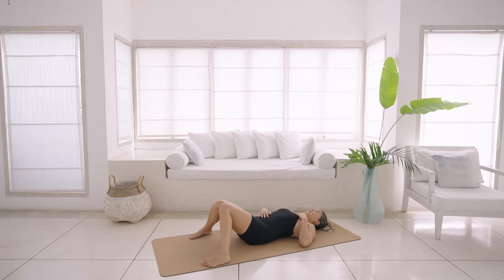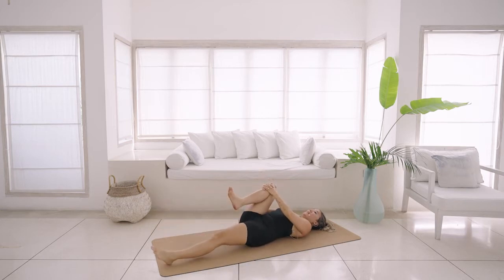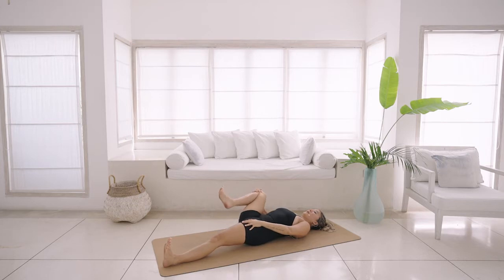And when you're ready, I invite you to draw both knees into your chest, falling back and forth slightly, giving a nice gentle massage to that lower back. And then what we're going to do is extend the left leg out flat. We can take the left hand, put a little bit of weight here. I have energy extending out through both of my toes, so I have flexed feet, pulling in that knee, and then I'm going to slightly open and close that hip joint, stimulating that synovial joint fluid, almost acting like a nice little massage to those internal joints.